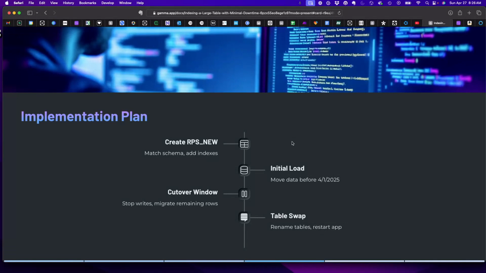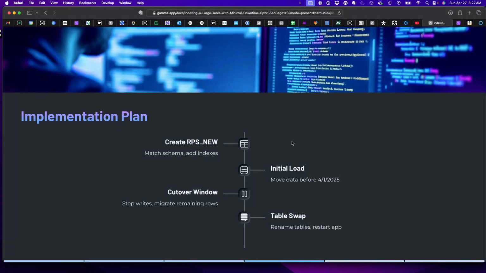We're going to define a cutover window when we're going to schedule moving over that additional data, because when we do that, we are going to have to shut off processing to the table. And so we need to schedule that, ideally for a time, over a night or over a weekend or sometime that you can schedule maintenance for your system. And in some cases, you can even keep things running and route the data to a different table, but you'll have to do some additional work in order to accomplish that.